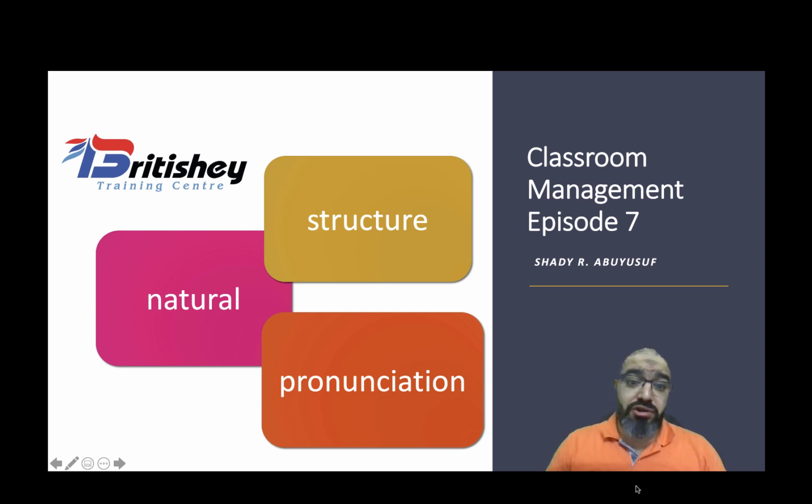But it would be wrong if you do it this way. Look at this, so you say, okay, everybody, I want you to go to page 9, look at the questions up there, and then I want you to come on, for God's sake. Grade your language, okay? Try to pause a bit after each chunk of words and give time to students to process what you're saying. That's what we mean by grading language. But still, you need to use natural pronunciation in the classroom.